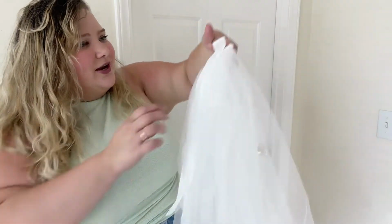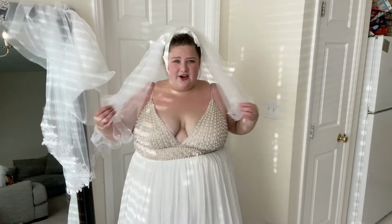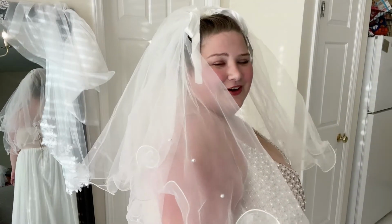So let's try it on. This one, ooh, I'm gonna like this one. This one has a little bow up at the top too, which I love bows. So let's try it on. Okay, so this one is definitely not my favorite. It's very fun and cute, but at the same time, this bow looks super cheap. So I don't know if you guys can see it. It definitely isn't like a nice quality ribbon that should even be made into a bow, honestly. It's not a very good bow.